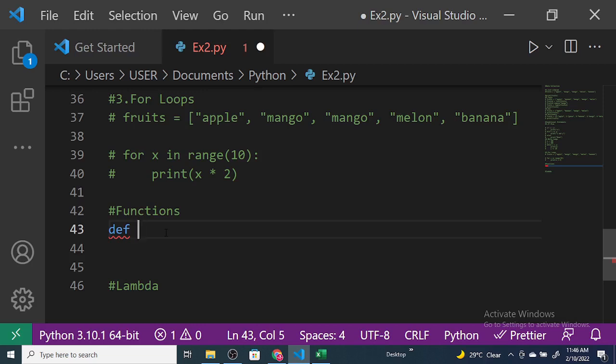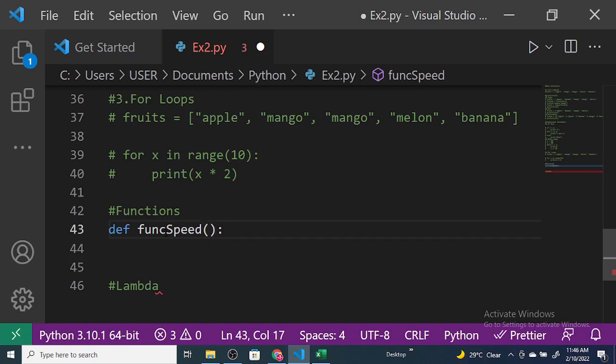So I want to create a function that calculates speed, to calculate the speed of an object. Then you need to have these brackets, where you can store additional data. We'll look at that later, but you need to add that, and then finally you end it with your colon.